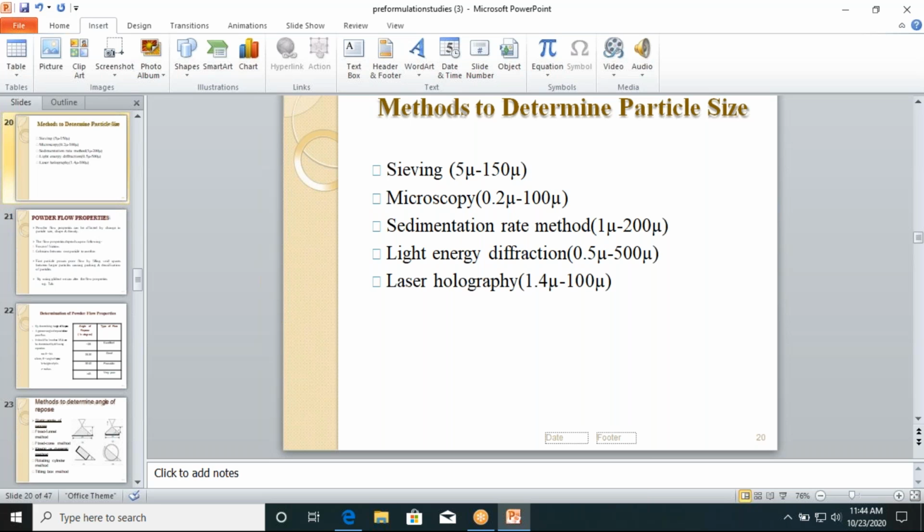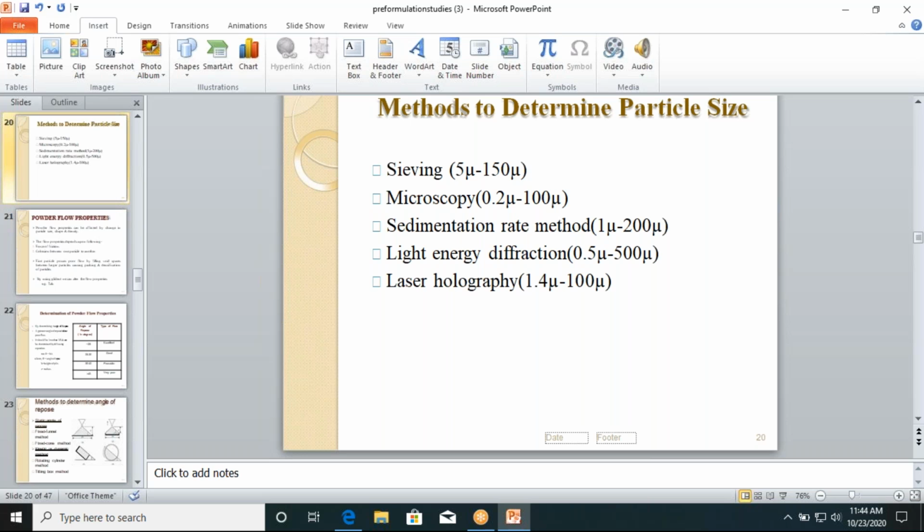But one thing in microscopy is that the preparation of the slide for counting the particles is of major importance, because the sample on the slide must represent the particle size distribution of the bulk powder. So you have a large powder in bulk. The powder you are taking should represent the whole powder. Like that you will be preparing the slide. So whatever result you get will be correlated with the bulk powder you have.